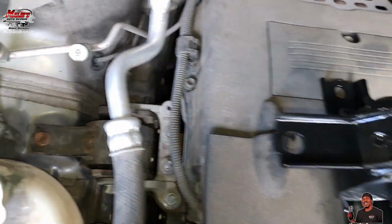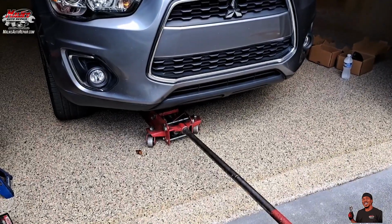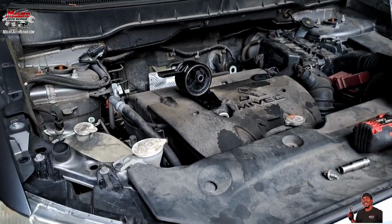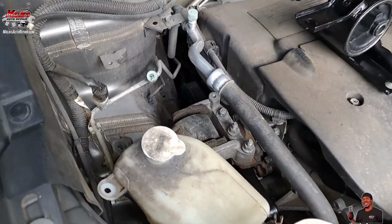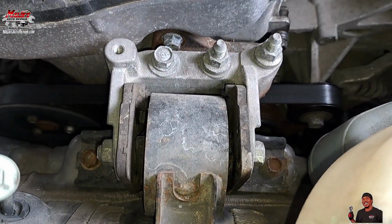Look the same. Let's get it. So you want to put your jack up under the oil pan and make sure you got like a block to support it, something so it doesn't pierce the pan, puncture it. And now we can work with these bolts here. We're going to start getting them out.